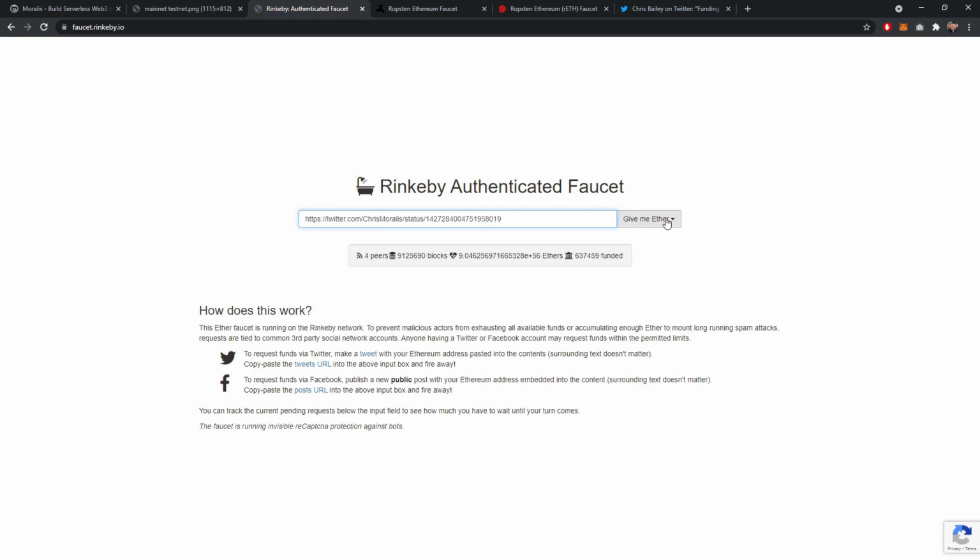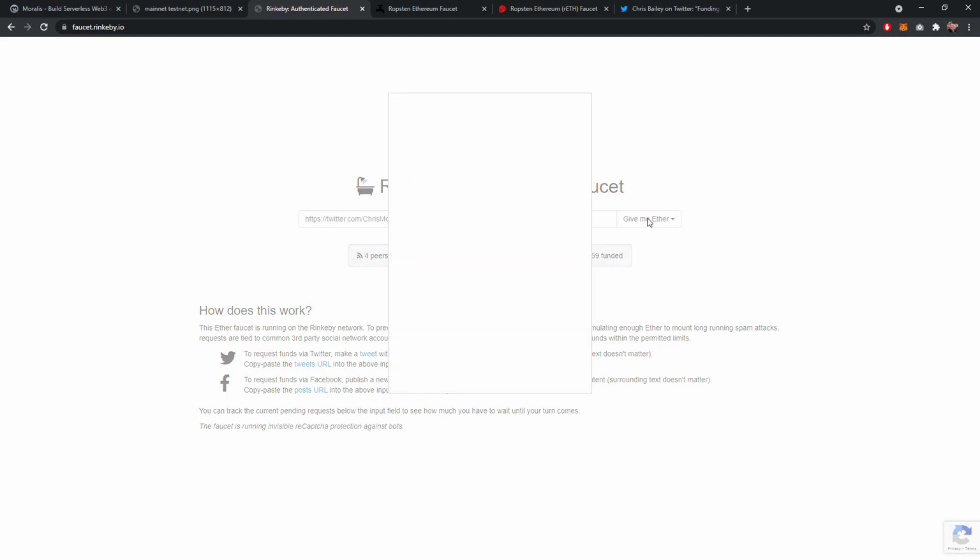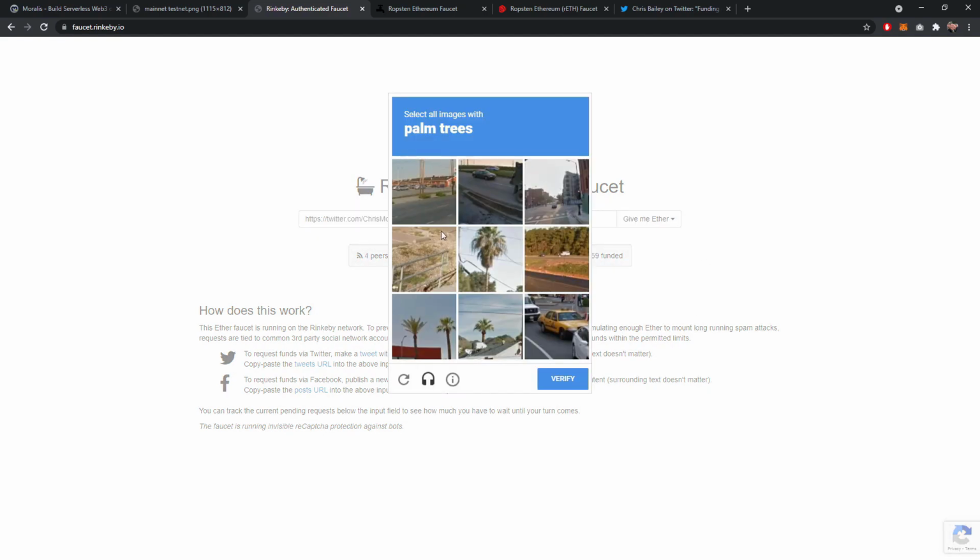Once you've done that, you can choose between 3 options. You can either request 3 ETH every 8 hours, 7.5 every day, or 18.75 every 3 days. Now that's not an automatic funding. That's just how often you'll be able to do it. You'll have to leave it 8 hours or 1 day or 3 days. So we'll go for the 18.75, and then I'll just pause this while I pass this test.